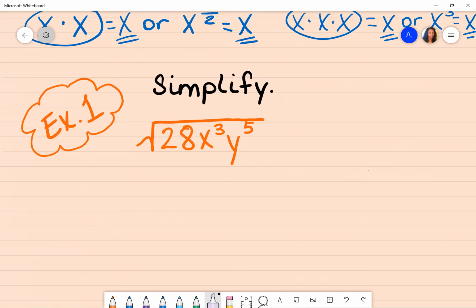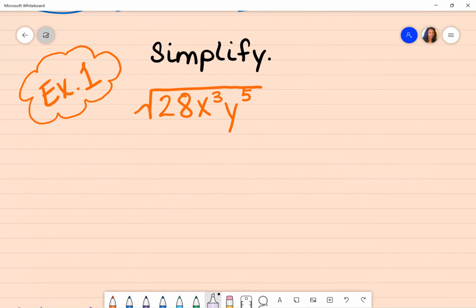Simplifying will take place for the first 3 examples. The first 2 are going to be square roots, and the third one is going to be a cube root. I'm going to show you multiple ways to do this. For a square root, like I said a few minutes ago, you want to take 2 of the same things in order to bring it out from under the radical. That's my whole goal. I don't want to leave a lot of things under the radical.